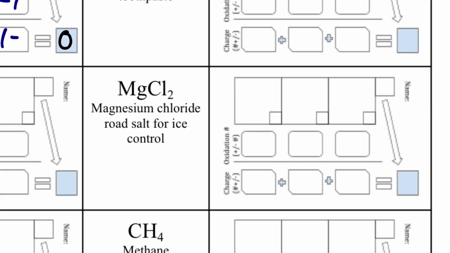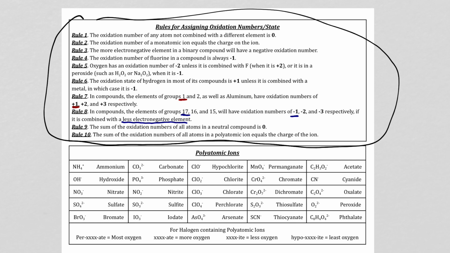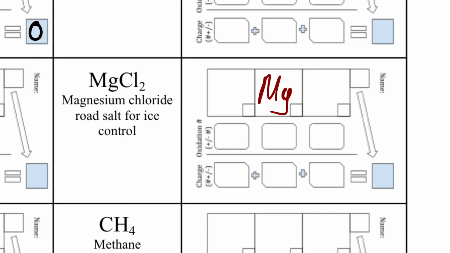Second example that we're going to do is MgCl2. So Mg is group 2, where you can find on the periodic table. Mg is a group 2 metal. So therefore, according to the rules, group 2 is going to be +2. So when you go to take a look at it on the chart, this should be +2. Since there is no subscript, this is just going to be 2+, because it's 1 times 2.